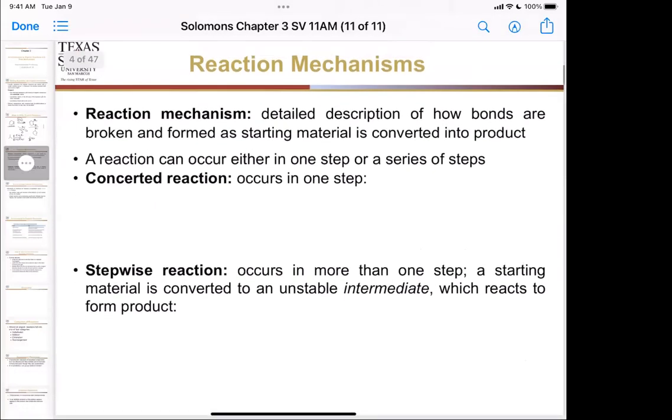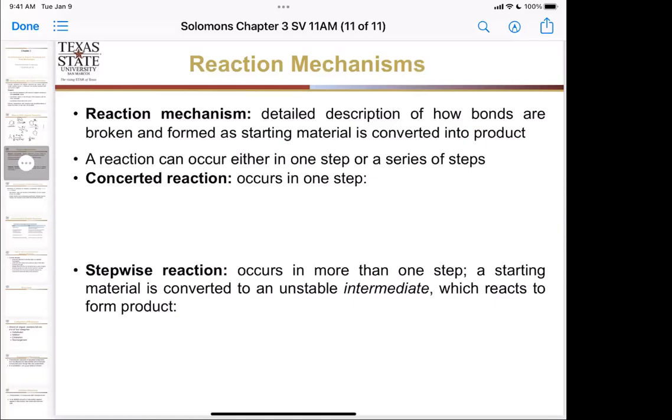So if that's a reaction, that just shows you what's changing in the system. What's a mechanism? Well, a mechanism is basically a logical construct to tell you how you got from A to B. Again, it's not magic. There's things that happen. There's only 5 things that can happen. So those 5 things have to happen in your mechanism, okay? So the mechanism really tells you how the bonds were breaking and making to go from your starting materials to your product. And it usually goes in a specific order, okay?